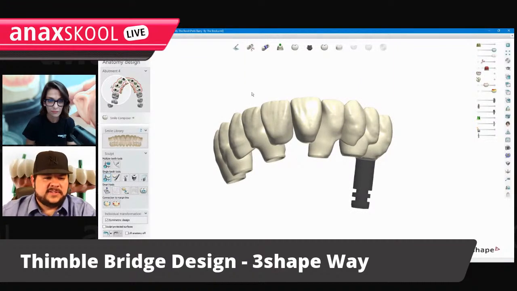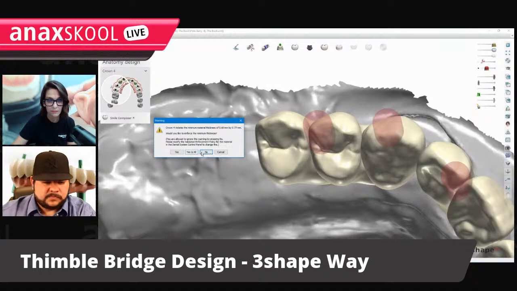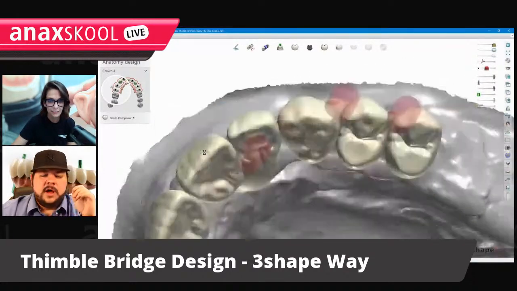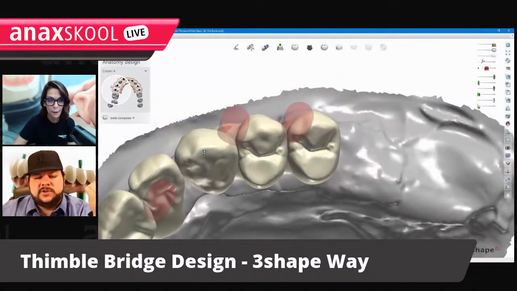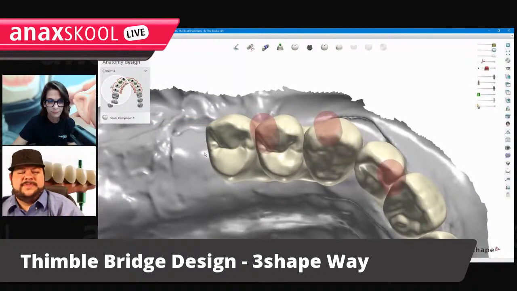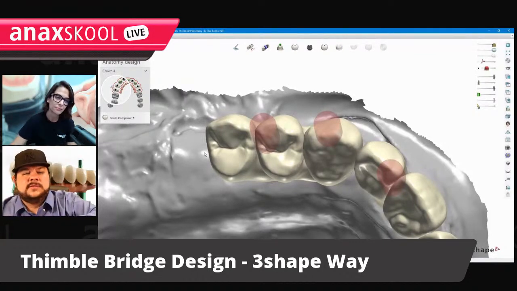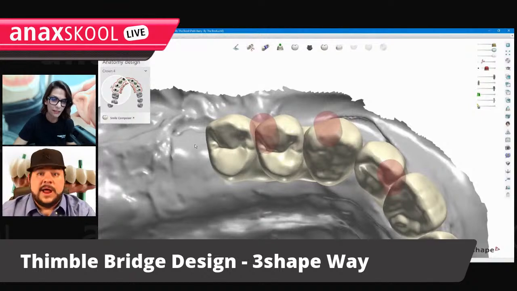So let's hit next. We're connected now. The next step should be cleaning it up a little bit. No, this isn't an error. This is just like saying, hey, the next step is cleaning it up a little bit and doing the gingiva. Okay. So let's go do the gingiva next. Remember, we spent 4 hours putting this together, designing it in the fifth icon over. Okay. And now we're moving forward.